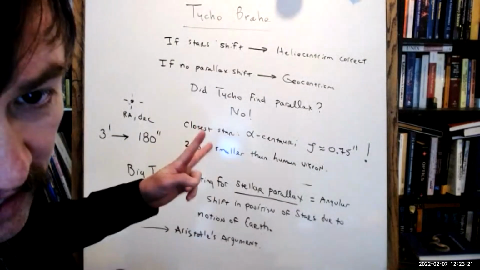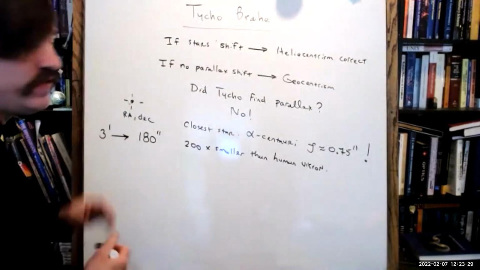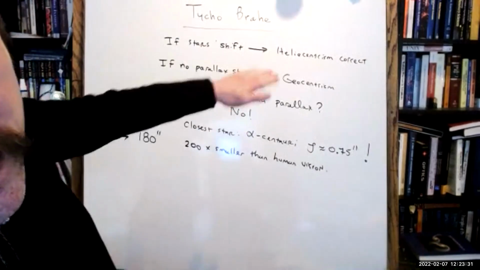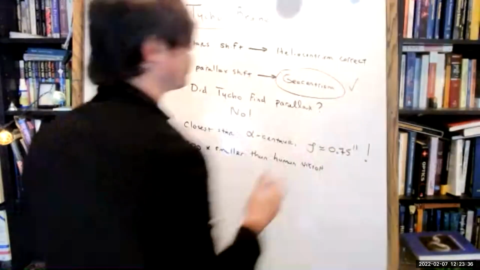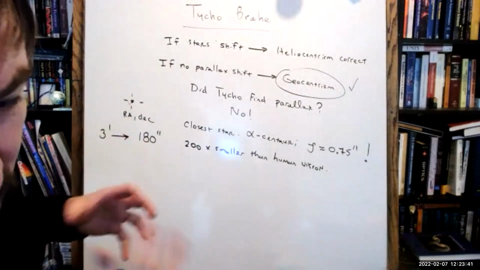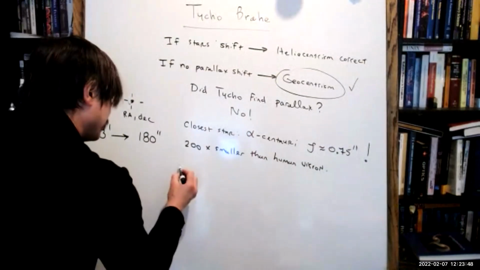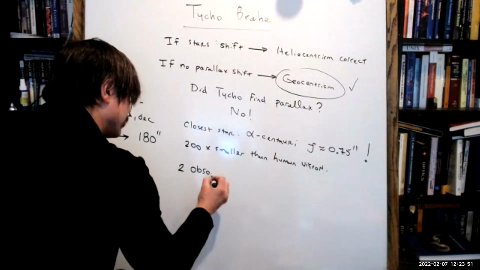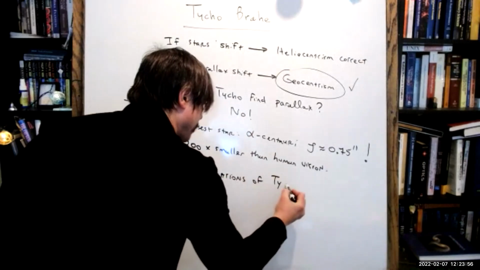However, Tycho Brahe did make two observations which I would like to have us write down. And these two observations, even though he eventually did agree that geocentrism was the proper description of nature, led him to suspect that the Greeks did not fully understand the heavens. And these are famous. They're now known as the two observations of Tycho Brahe.